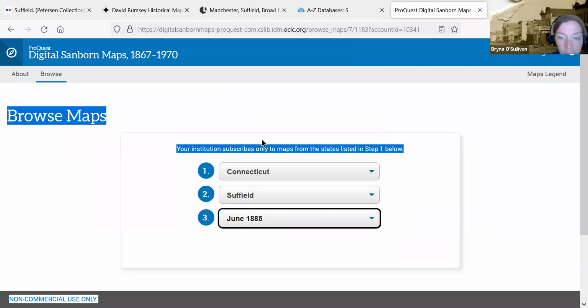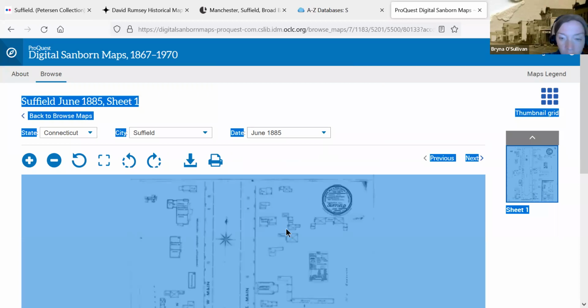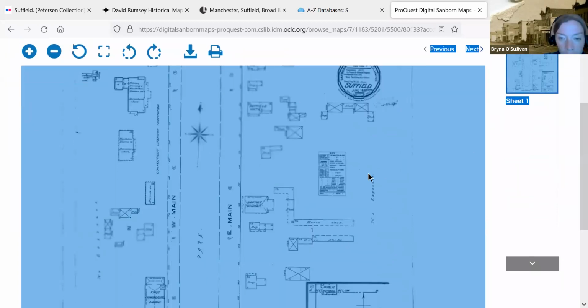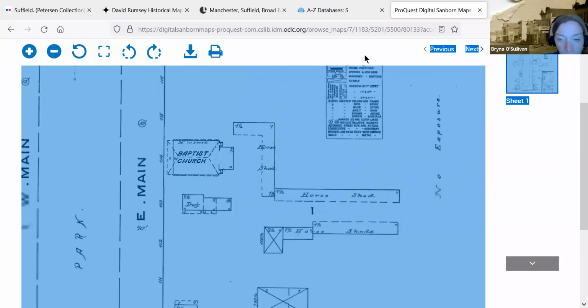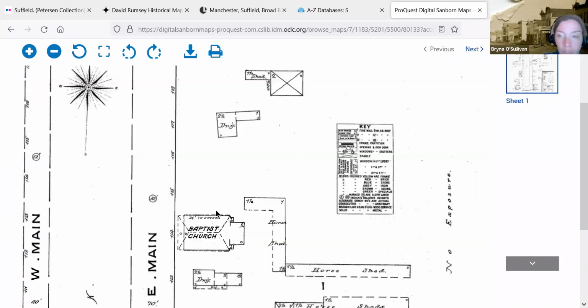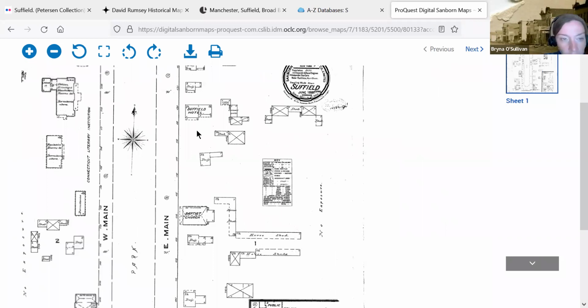Let's start with 1885, just to give you an idea of what we're looking at. The key will help you to determine what the buildings were made of at the time. And then you'll quickly see the advantage to the use of these maps. You can see that there were a series of horse sheds behind the Baptist church, for example. Here's the Suffield Hotel.